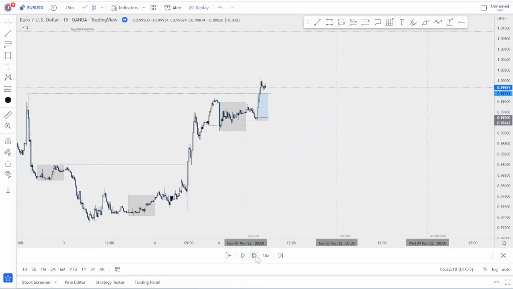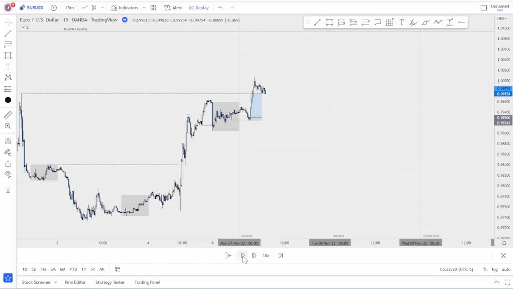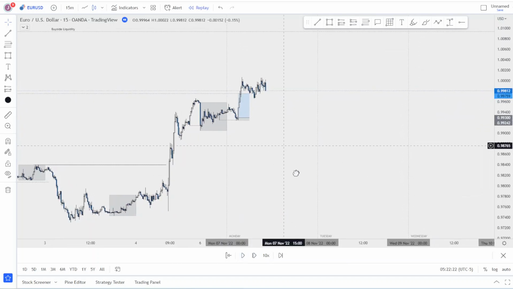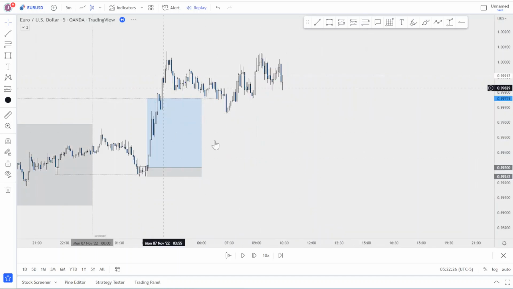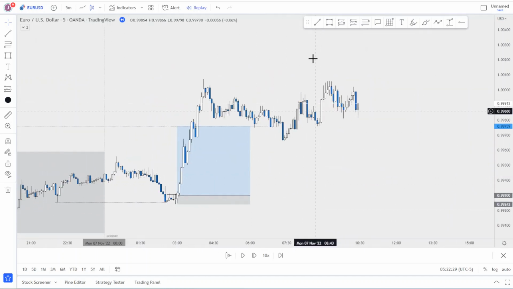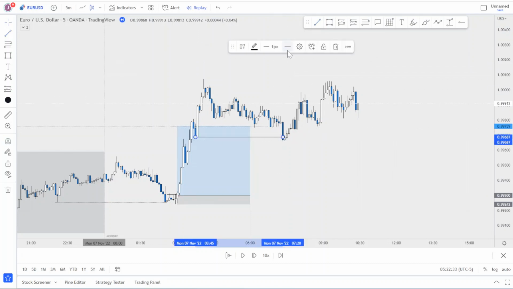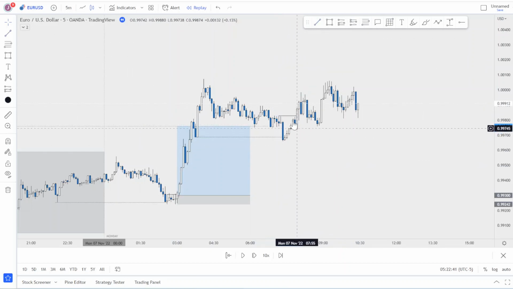So we took this out, it drew back a bit, and then it goes higher again. So again, what you could do, if we're on a 5-minute time frame, gives us a bit more information than the 15 there. We can see we've taken out these lows here. We got a strong push up afterwards. Here, broke structure.